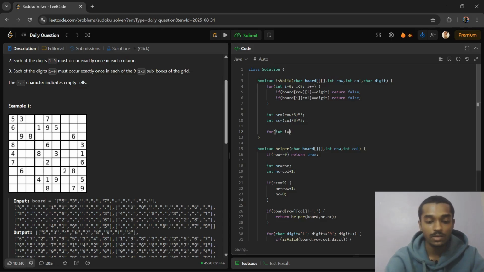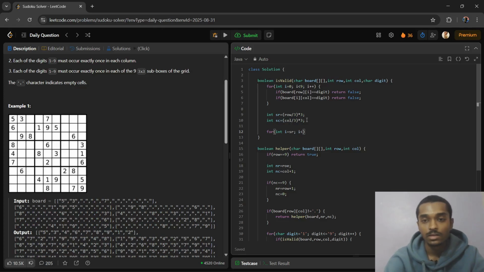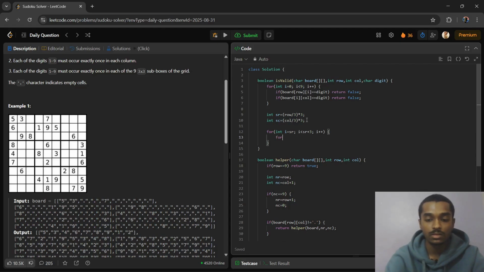So i is equal to starting row, i less than starting row plus 3, i plus plus. For a 3 by 3 matrix we have to run 2 loops. So j is starting column, j less than starting column plus 3, and j plus plus.